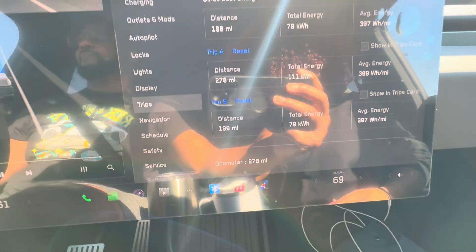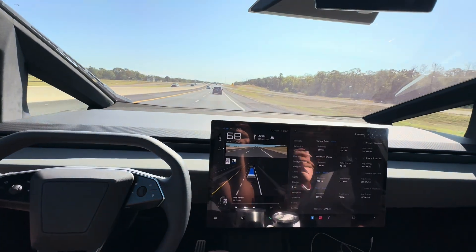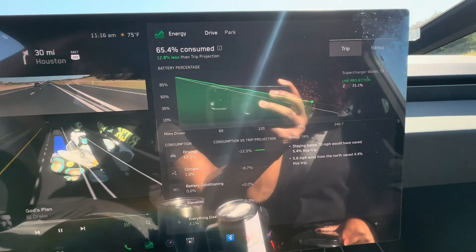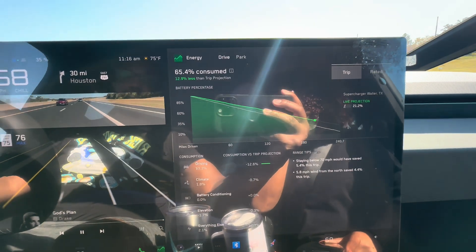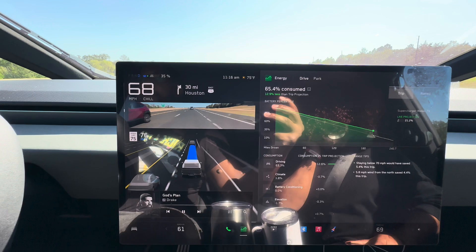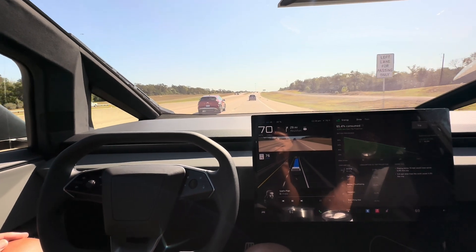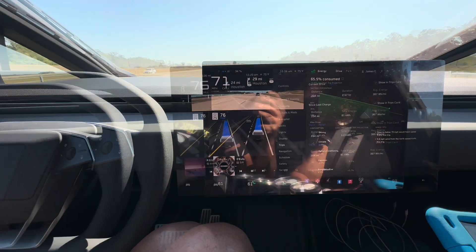198 miles down — 200 miles in and still showing over 100 miles remaining. This is where I can start concluding: they say 315 miles rated range, and I'm going to get over 300 miles, which is awesome at highway speeds. All the other Teslas I've ever owned never got anywhere near the projected range — always significantly less. So this is going to be the first Tesla vehicle I have — my fourth Tesla — that I actually get really close to the rated range at highway speeds.